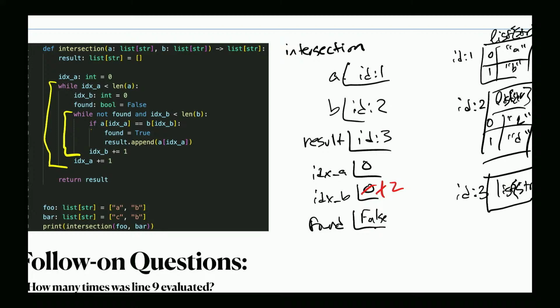And we continue on. And so when we continue on, what we're now saying is increment index A to be 1 more than its current value. We go back up to the top, and here's where we test is index A, which is 1, less than the length of A, which is 2. That's still true. And here's where we reset, right? So here's where we would say, I'm going to use green here, or maybe blue. Index B has been reset to 0. And found is false. You could imagine it being reset to false, but it's the same thing either way. And then we would have to go through that loop again. And we would go through that loop again until we found that B was in both and continue on.